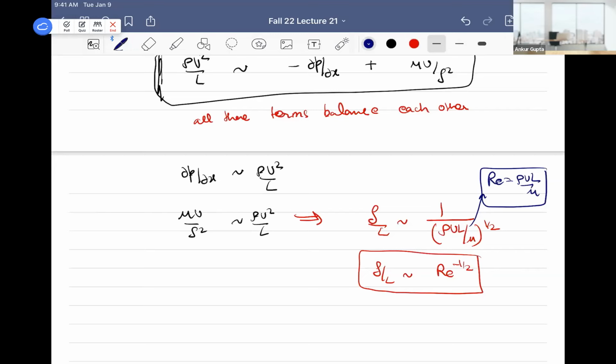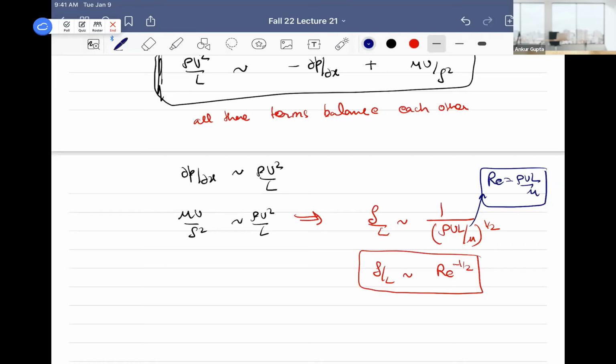And so it's very clear that this region is thin. And think about it: till now we were working so hard to find problems where there was a thin gap. Here there is no thin gap. There is only one length scale L. The other length scale comes out of the flow property. So there is no other geometric constraint. It's just automatically a thinness that has been created because of a higher Reynolds number. It's very important.